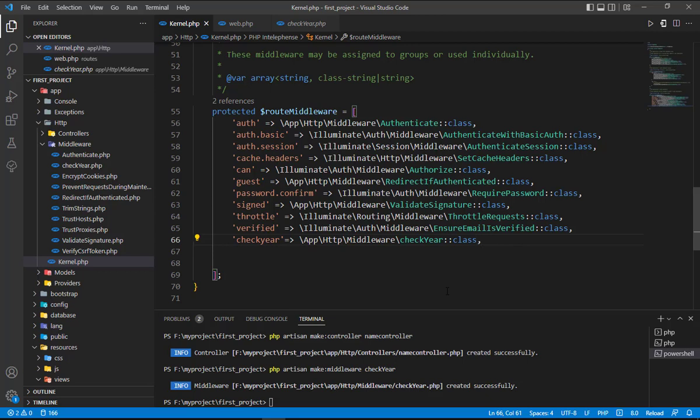We have now registered the new middleware.